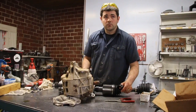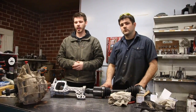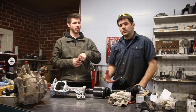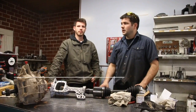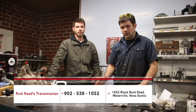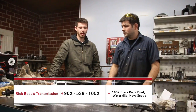Thanks a lot for coming out, appreciate it. As you guys can see, these guys have got a pretty cool fix for the 2012 and up half-ton Dodges. Right now they're available through them and they've got them on eBay. We do have an eBay store that you can get them on. We'll put the item number at the bottom of the video and you can also give us a call directly at 902-538-1052. If you've got any questions at all feel free to give us a call — they can ship directly to you no matter where you're at.